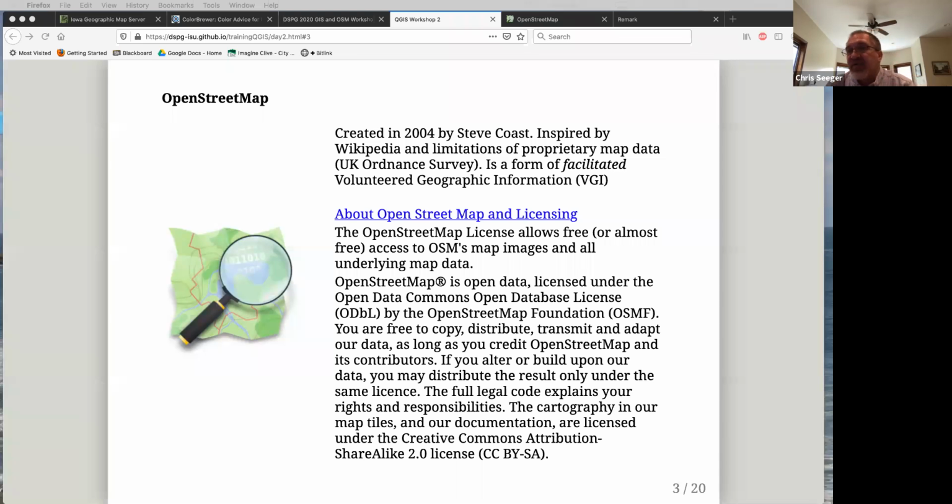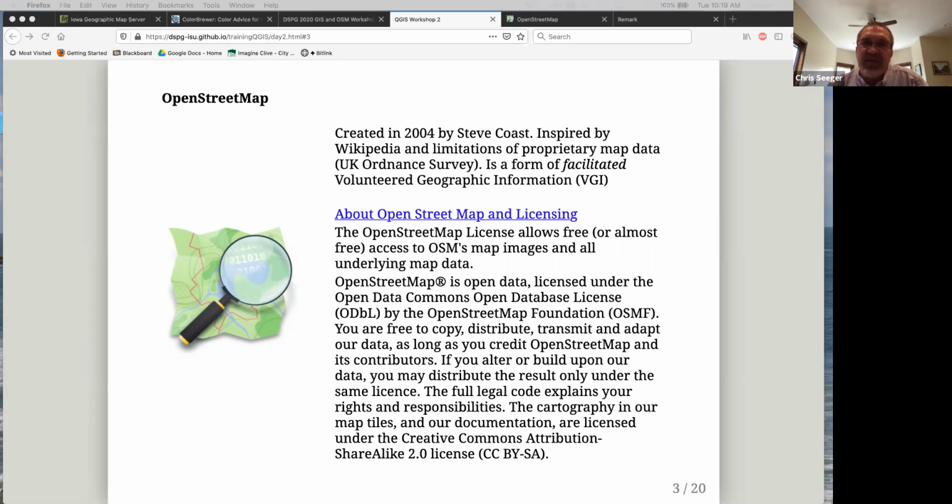Now it's a form of volunteer geographic information is what you'll find it listed under, or crowdsourcing or citizen science data, because the public is contributing to building it. I refer to it as facilitated volunteer geographic information, and that's my word for this type of stuff. Because in true VGI, if you were just to start making a map of features in your county that no one else has mapped, and you just used whatever tools you had, and then you published it and made it available for other people to use, that's volunteer geographic information.